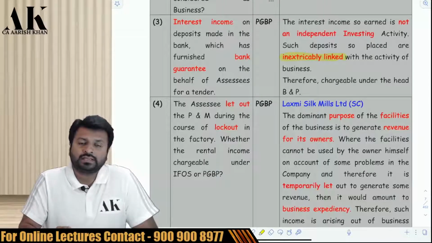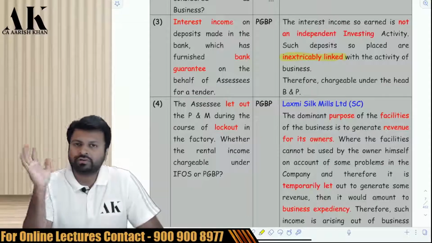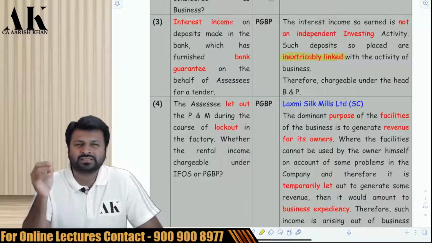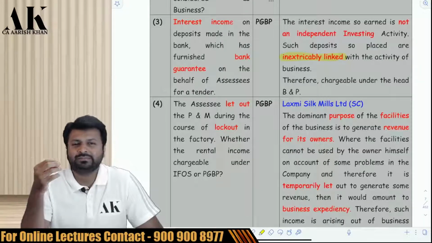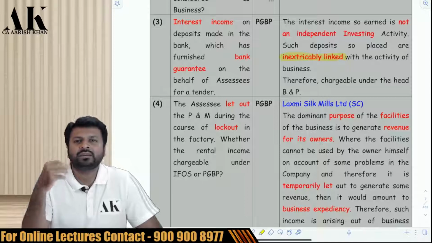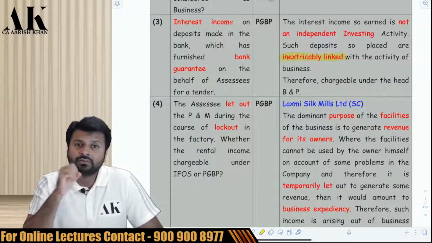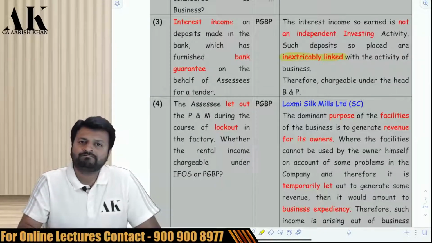Anyways, the fourth issue, what does it say? Listen carefully. There was an assessee who was having a huge factory. Now, there was some lockout in the factory due to employee problems. Employees were on strike on a temporary basis. So, what did the assessee think? That instead of keeping the factory idle for 2-3 months, let me give some part of the factory on rent, maybe some machinery on rent, some furniture on rent, so that I can earn some money out of it, and that can be used for the wear and tear and maintenance of the machinery. So the assessee started giving the machinery and furniture on rent, and for that purpose, the assessee got some rent.